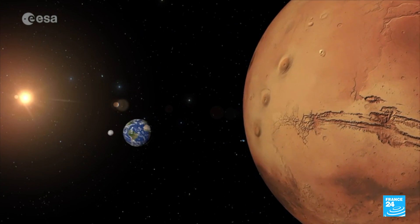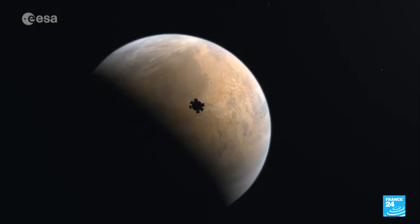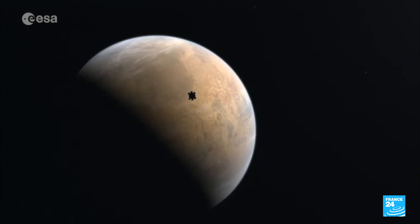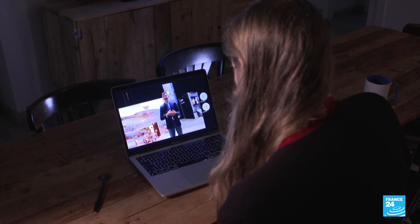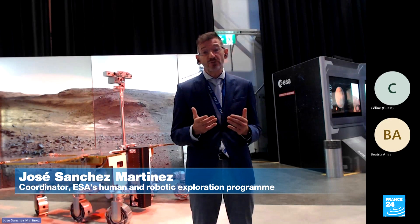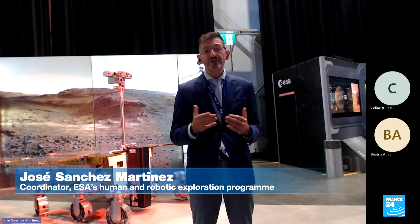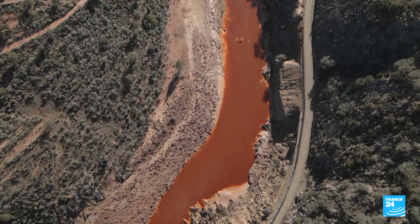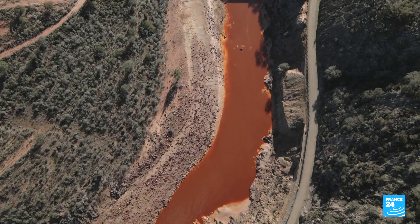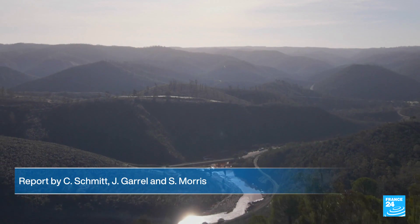Scientists will learn more about those mysteries in 2030, when the Mars robot Perseverance returns with samples from the Red Planet. The European Space Agency plans to follow up by sending humans to Mars by 2040 — a trip that would last two and a half years. So we do experiments here on Earth in areas more or less similar to Mars, like Rio Tinto, to study how a human being reacts to varying degrees of extreme living conditions. Spain's Rio Tinto offers a little corner of Mars on Earth to the world's astrobiologists and astronauts hunting for clues to extraterrestrial life.